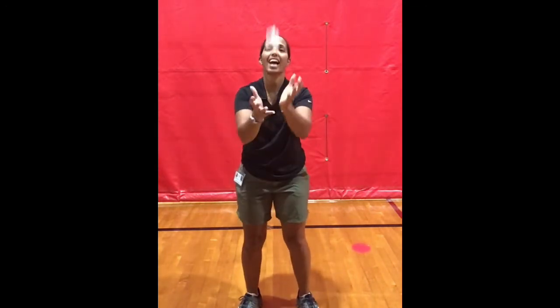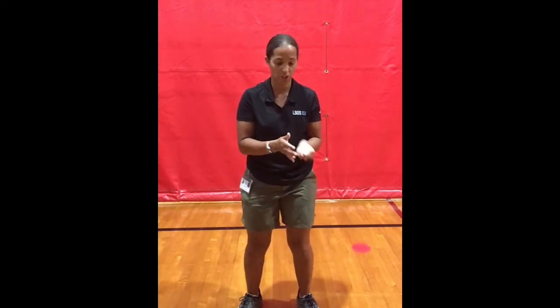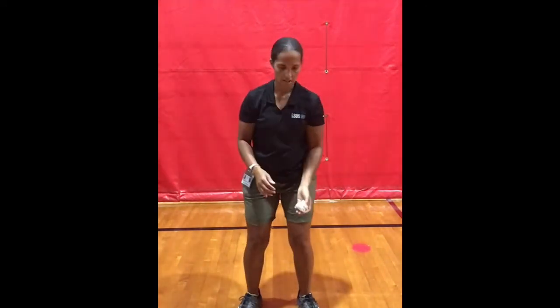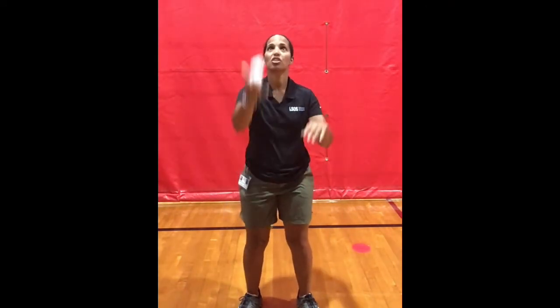When you toss and catch, make sure you're following it with your eyes so you can see where the ball is going. It makes it much easier to catch. So tossing and catching. Get ready to switch hands. Three, two, one, switch. So now you're gonna toss with the other hand. Remember to get it back into that tossing hand.